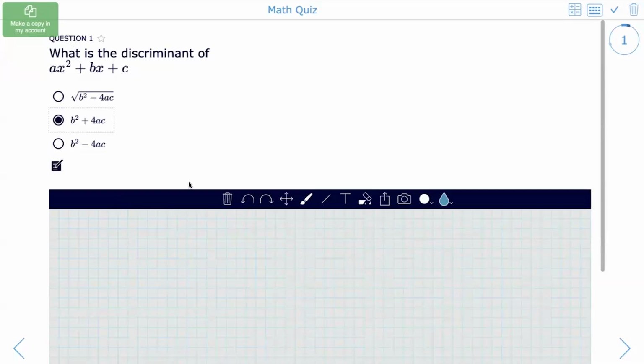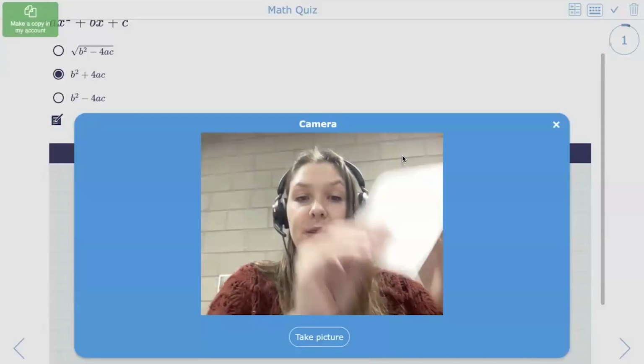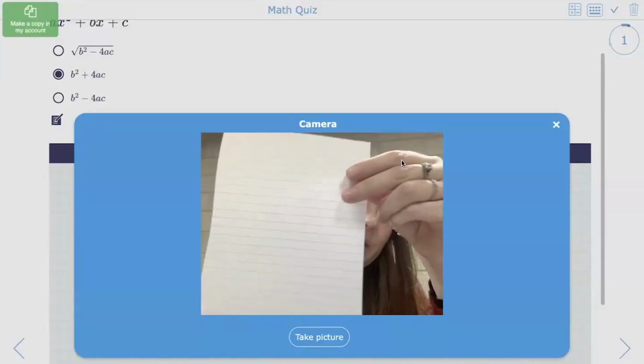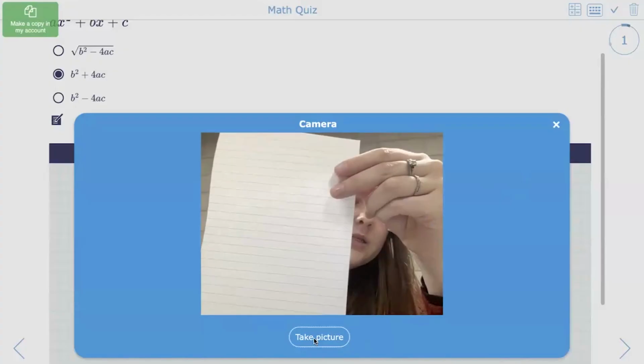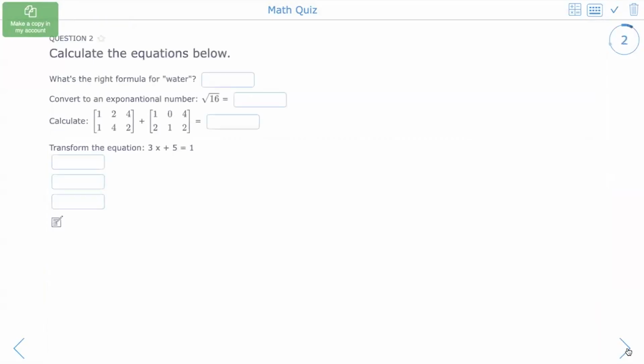Then they can just click here, put their paper in front of the camera, take a picture, and all their notes and calculations are saved for the teacher when they submit it. So the teacher can really see the calculations there and even provide some feedback on it. But I will show you that again in the reporting part of this webinar.